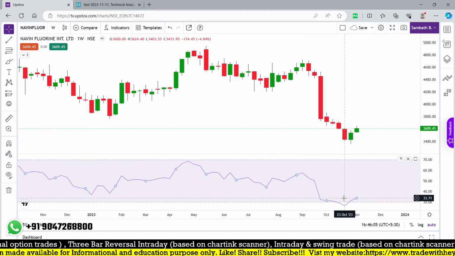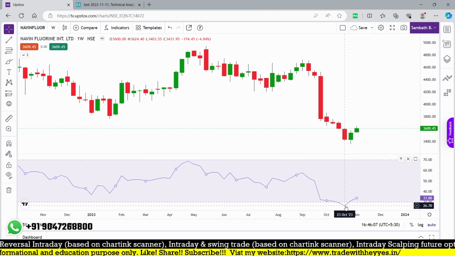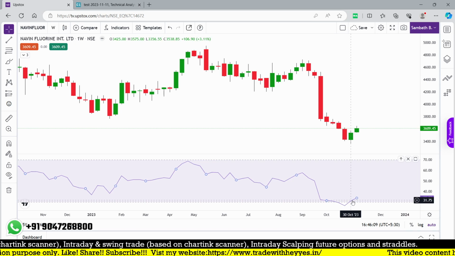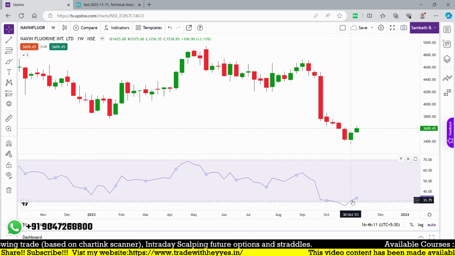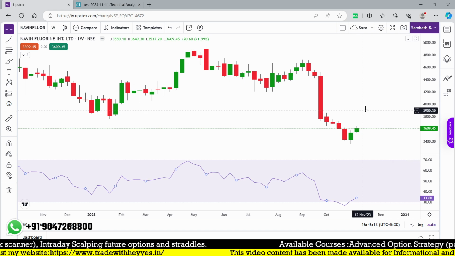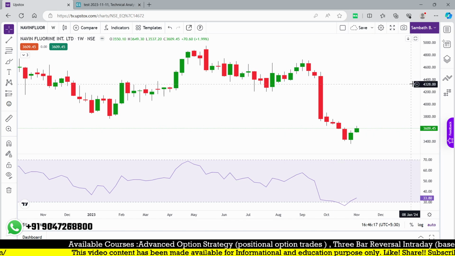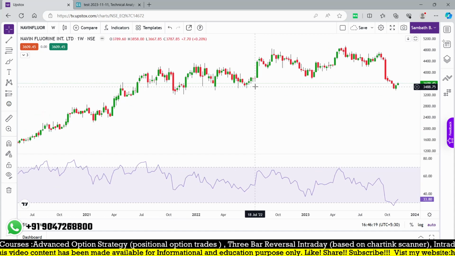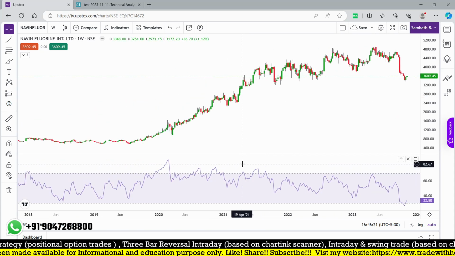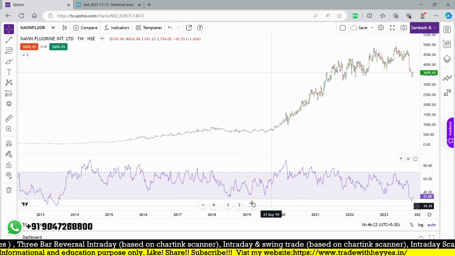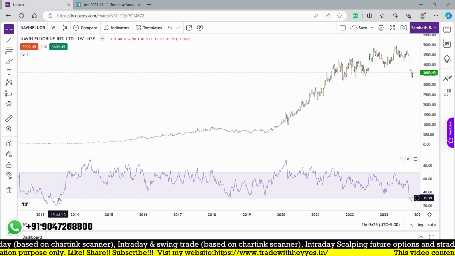Okay, I don't know. So previous week RSI is something around 26, and the next week RSI is somewhere around 31. You can look at the clear downtrend from that point, so we are expecting some upside move. Previously, did anything happen? Long back, we don't get it. The stock doesn't go below here.